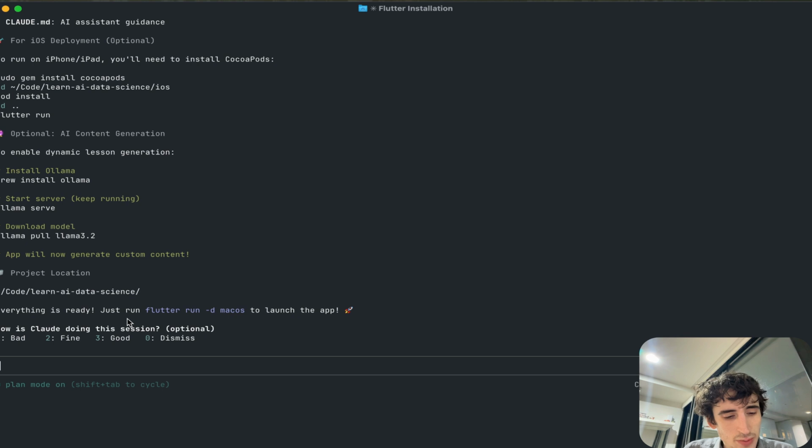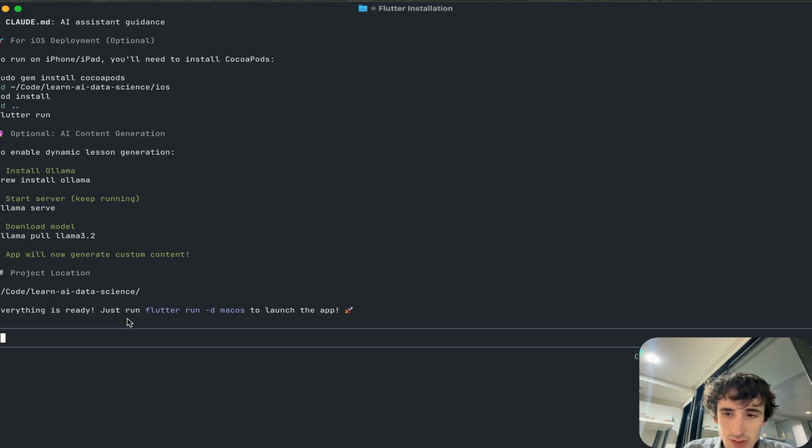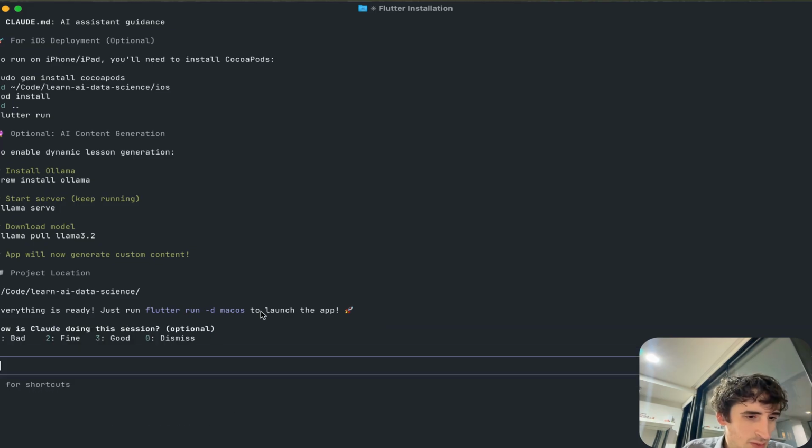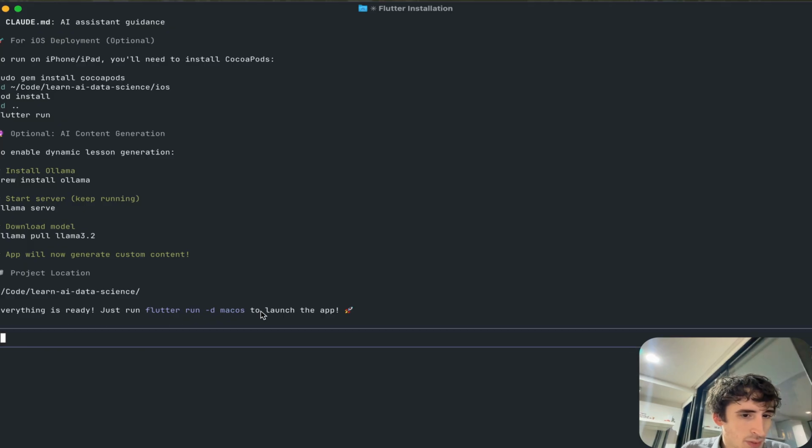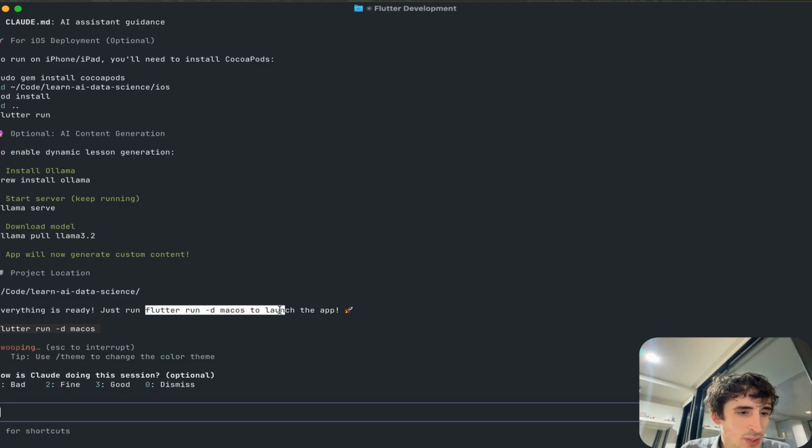We can do shift tab. It's now a shortcut. So it has finished. We can just do flutter run, and for macOS we can just run that command and it's all done.